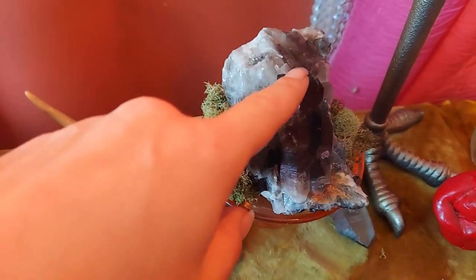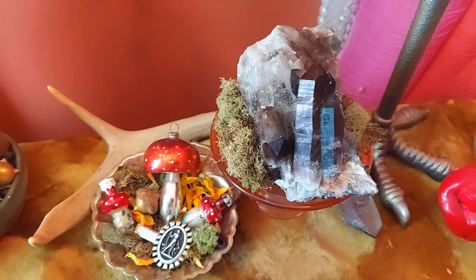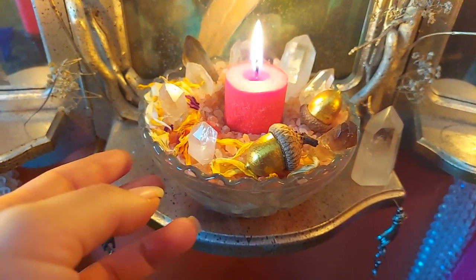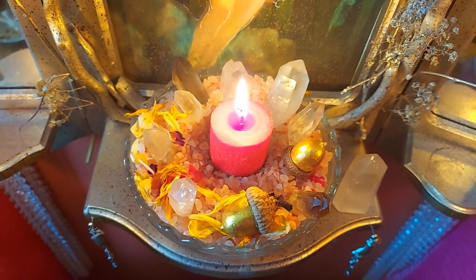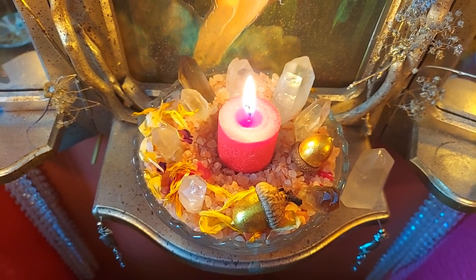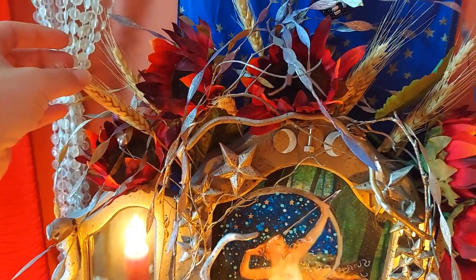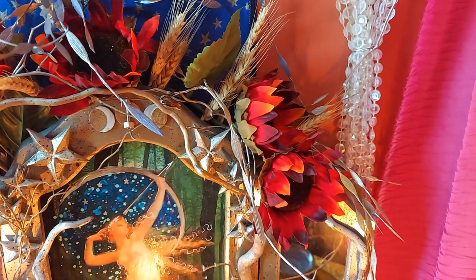And this is a hunk of smoky quartz from a cave trip that we took late in the summer. Up here, I have the light — this is the light that I set in the morning. This is a candy dish filled with some pink salt, and you can see there are some quartz points and smoky quartz points in there. I wanted a little crystal garden. Some more acorns there. I decorated with some of these lovely textural wheat stalks and these crepe paper ruby sunflowers.